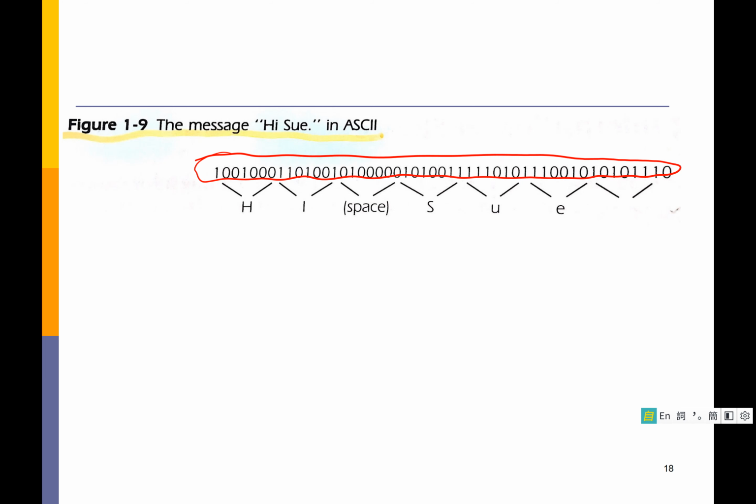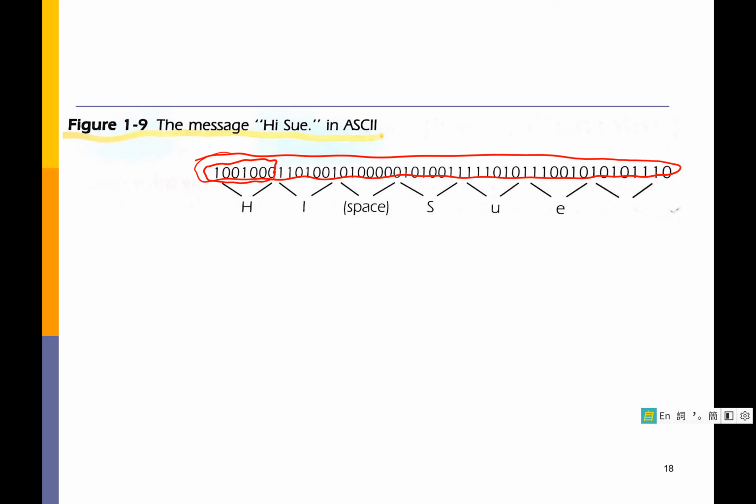What is this? What kind of information are you sending me? So computer 2 will have to pull out the ASCII table and do the translation.